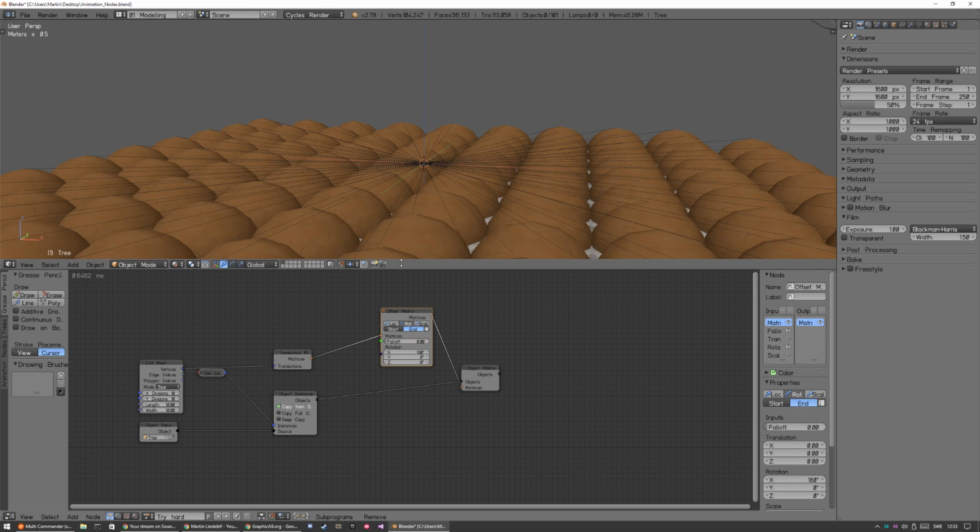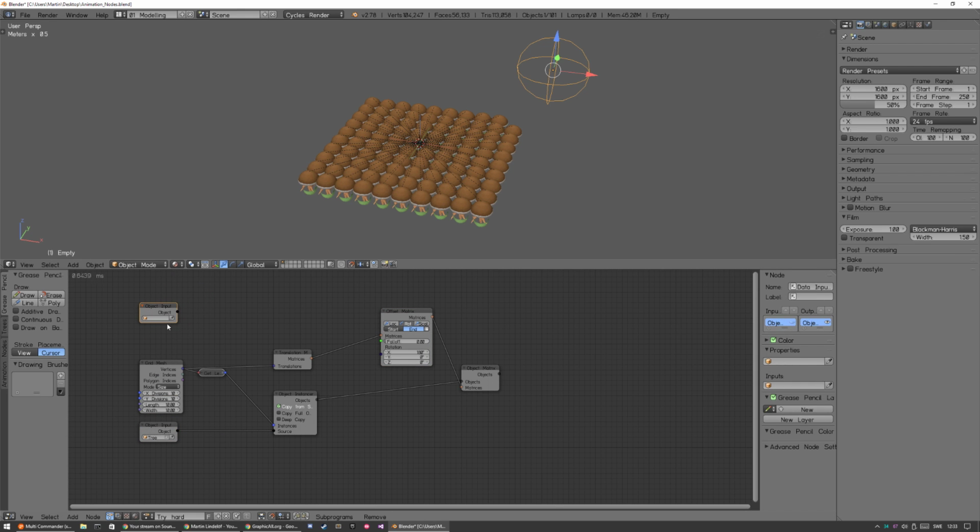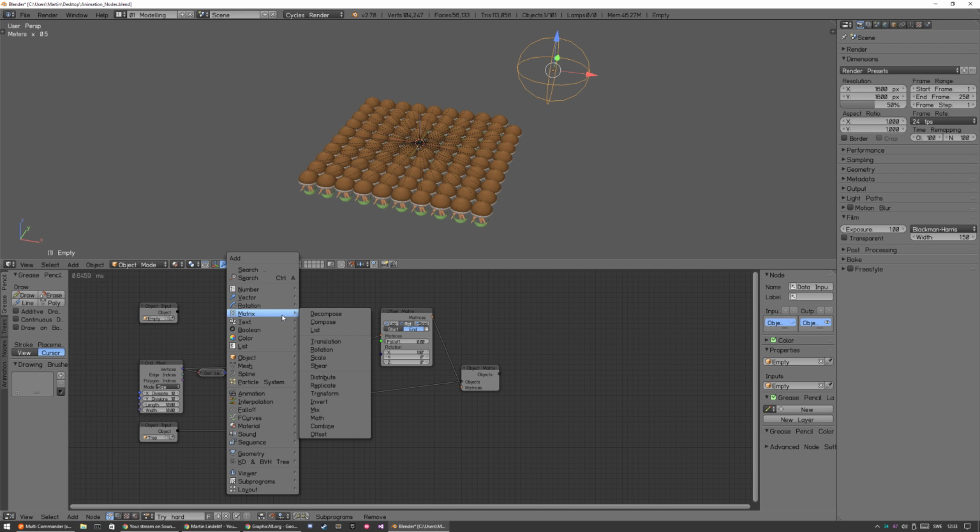So okay, now this value we have to drive, but from this one. So let's use this object input, and we cannot plug it in here because you can see the colors and stuff like that. So it's a mismatch. Let's see what we have in falloff. Interpolate.